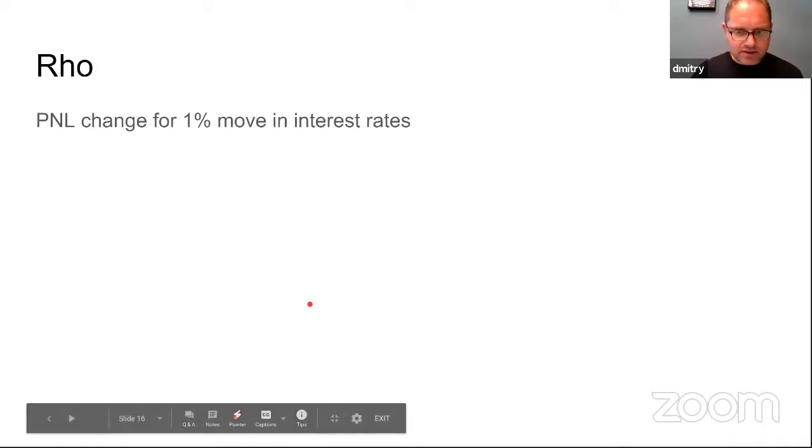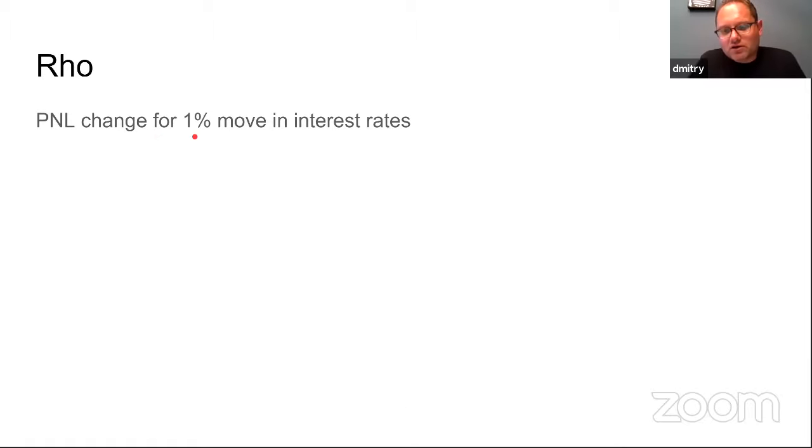The last one I wanted to talk about is your Rho risk. Rho is the one where, remember, you have a cost of carry as well. If you're buying calls and shorting stock, that's money brought into your account. If you're selling calls and buying stock, that's money you're not getting in the bank, or you have to borrow. So there's a carry risk going on depending on what you're doing.